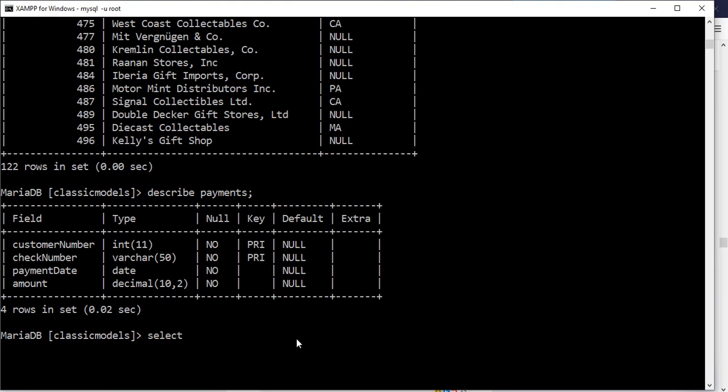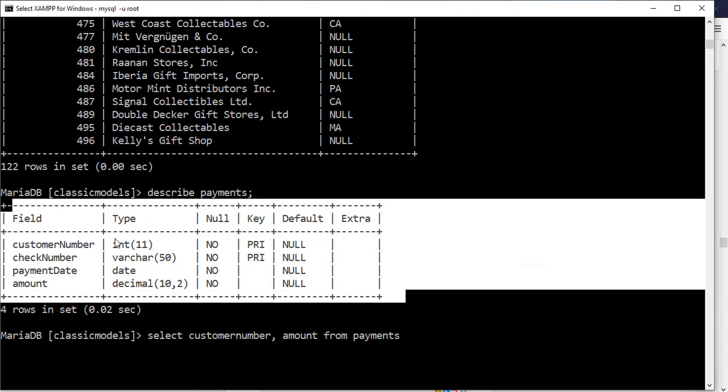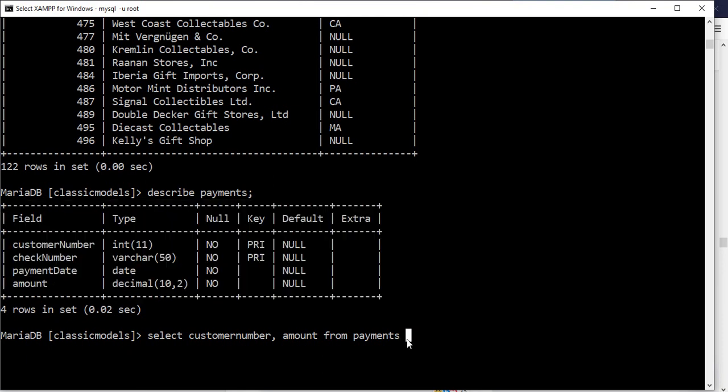Now let's select the customer number as well as amount from the payments. Because it is EXISTS, we will select from the outer query first, and then check whether this result also exists in the subquery.